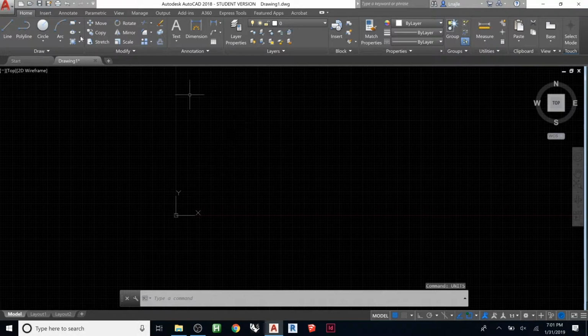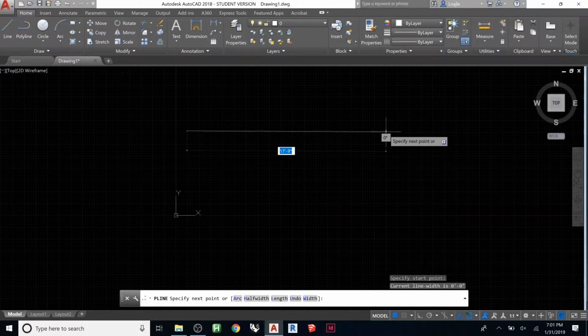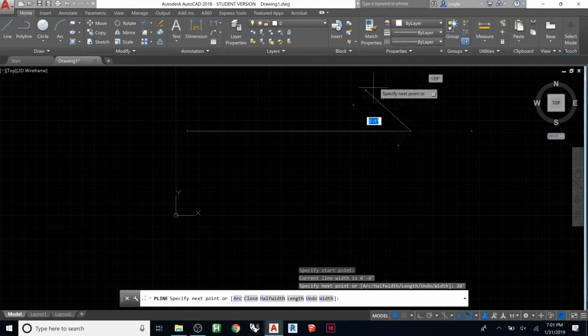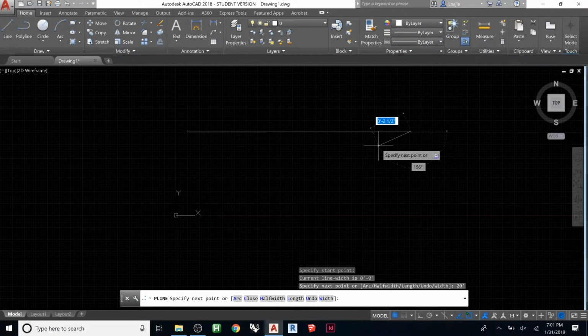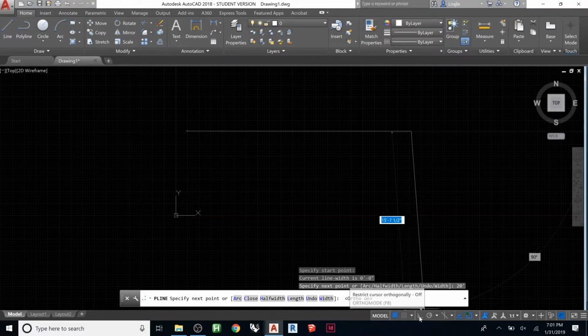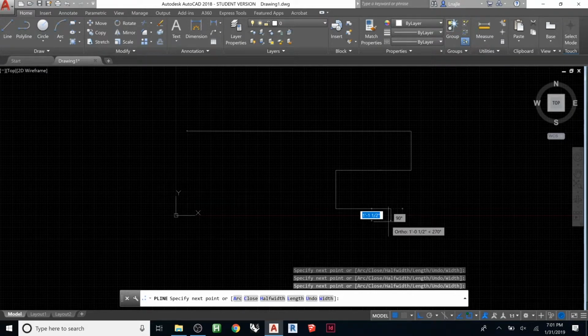So now if I type in polyline or click this guy, it asks you for your starting point. It also says it down here in the command line. So this is kind of your go-to. You look there, you click, and then you go over and you have the dimension that you want. You can also type in, if I wanted 20 feet, 20, and then the feet, and you hit enter. If you want to lock it to a direction, like 90 degrees, you can use what's called the ortho lock, which is down here. That's like a little perpendicular right angle. Now it will only let you draw in 90 degrees.